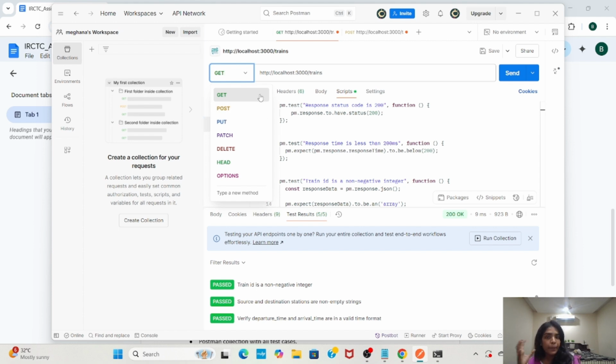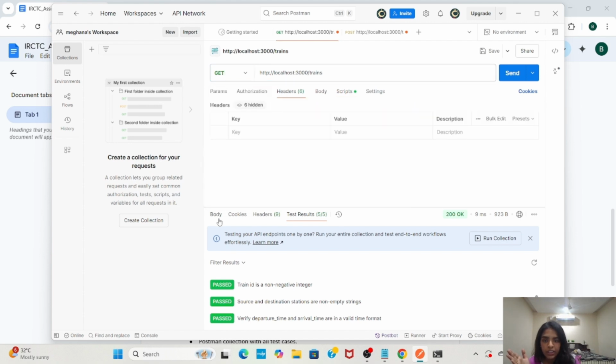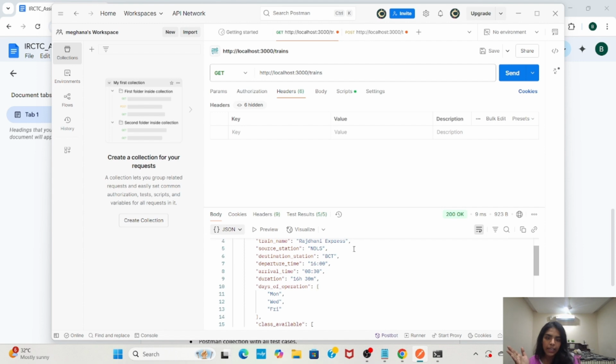If you want to update anything, like previously in get method we have given the first train as Rajdhani Express and the arrival time is 8:30 p.m. If we want to update this, we will use the put method.